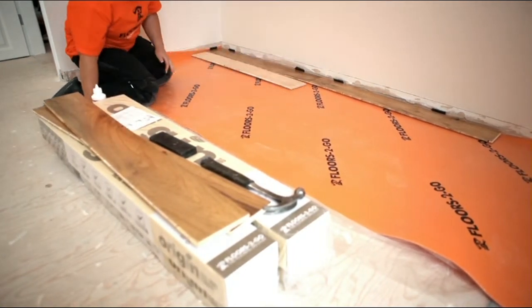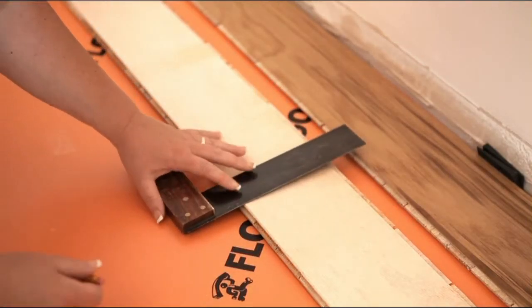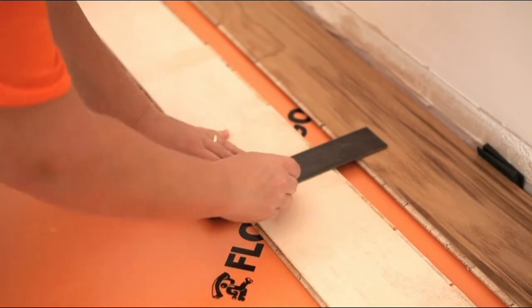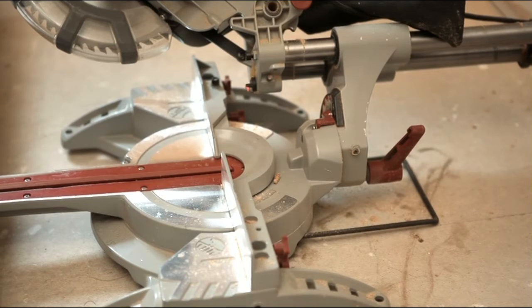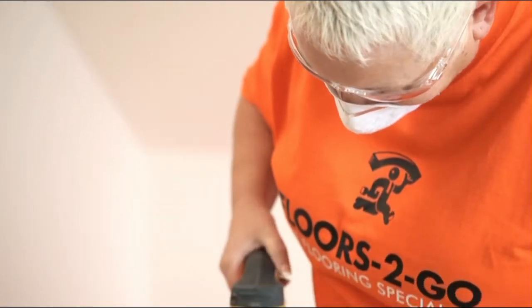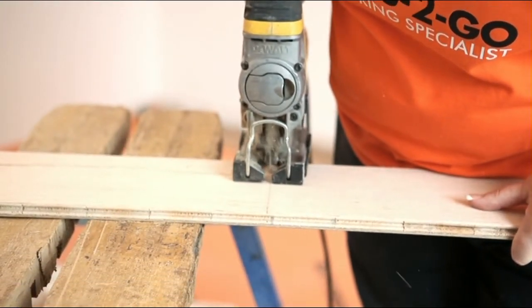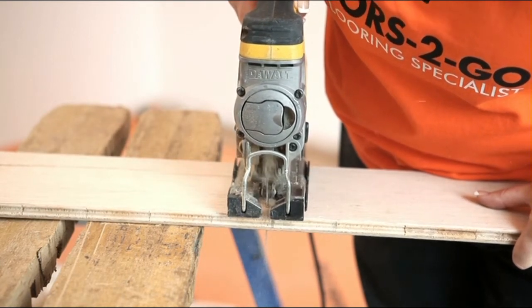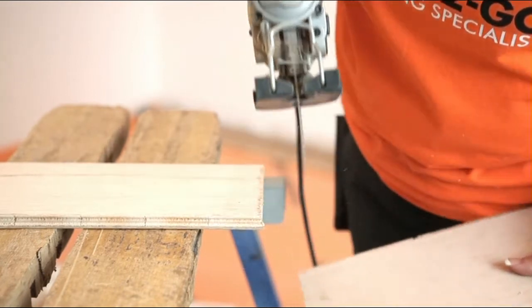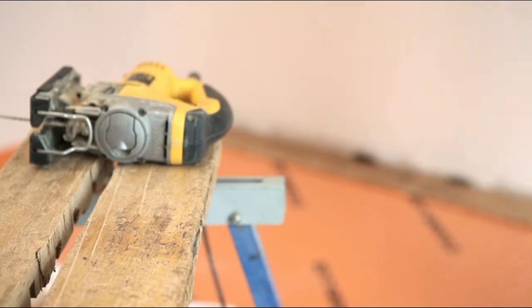So the best way is to cut the first board of row 2 2/3 the length of a full board, just like this. Now, to cut your first piece, you can either use a handsaw, a jigsaw, or a circular saw. If you're going to cut with a handsaw or jigsaw, make sure you draw a line straight down the board so you get a perfectly squared edge. You can use a set square for this. Line the board and the blade up correctly and, moving away from you, cut through the board. Don't worry too much about having a rough edge to the end. Your skirting or scotia will cover this.